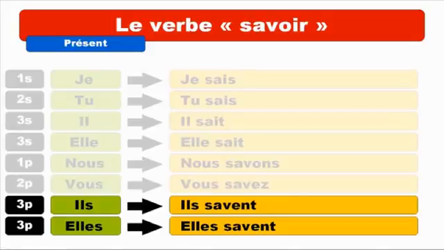And last but not least, the plural form, so third person of the plural. It's il masculine, elle féminine, so let's start with il. Ils savent. Repeat. Ils savent. Keep in mind that the ENT ending is not pronounced, so it's only savent. It ends with the sound V. Ils savent. Repeat. And the same form for elles savent. Repeat. Elles savent. Let's see again. Je sais, tu sais, il sait, elle sait, nous savons, vous savez, ils savent, elles savent.